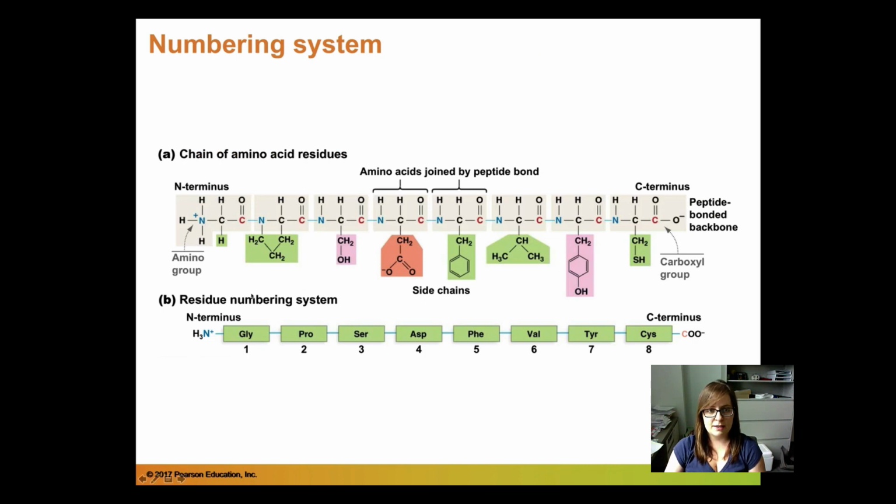So here's just, as I told you before, all the amino acids you were looking at were glycine. And so here is a chain where there are other R groups. So here's glycine again. And we have other R groups that are present as side chains on this amino acid, right? And they're joined between the carbon and the nitrogen by a peptide bond. And so all of these side chains can be represented as a 3-letter code as well. So we have our N terminus beginning the protein, and then glycine, proline, serine, and so on until we get to our C terminus. And so this one at the N terminus was 1, and the last amino acid is 8 in this oligopeptide.